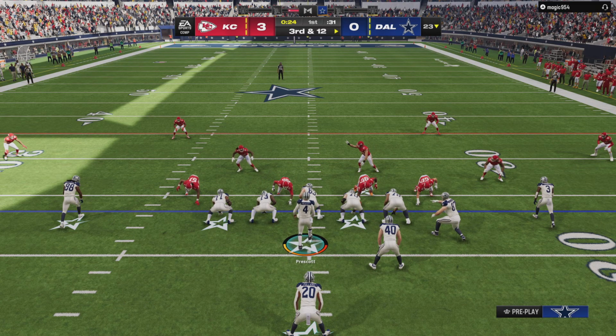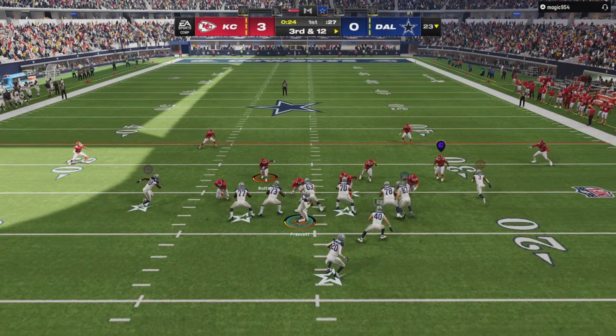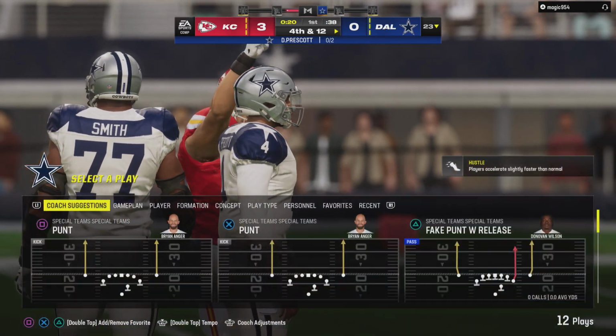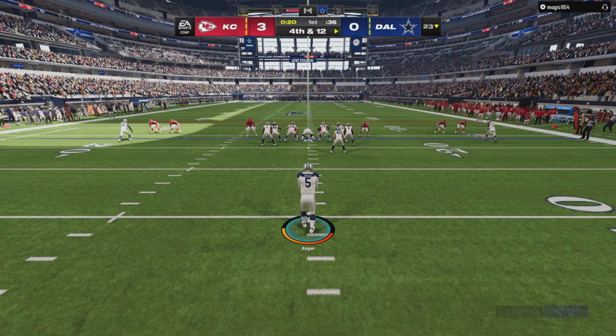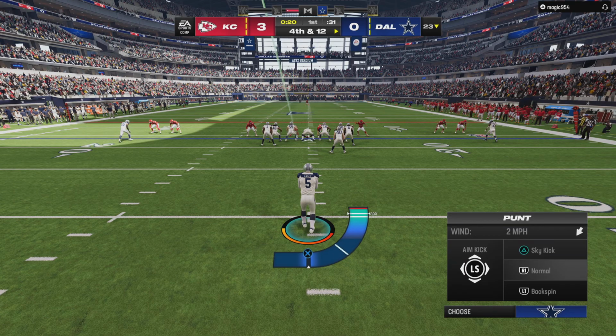An incomplete pass on that last play, and that means they'll need to come up with something here on 3rd down. Now Prescott. And this is going to be incomplete. That was their first 3rd down try of the game, and clearly something was off in the execution of that play. Good news, they've got a whole game left to clean that up and start clicking on those key 3rd down throws.